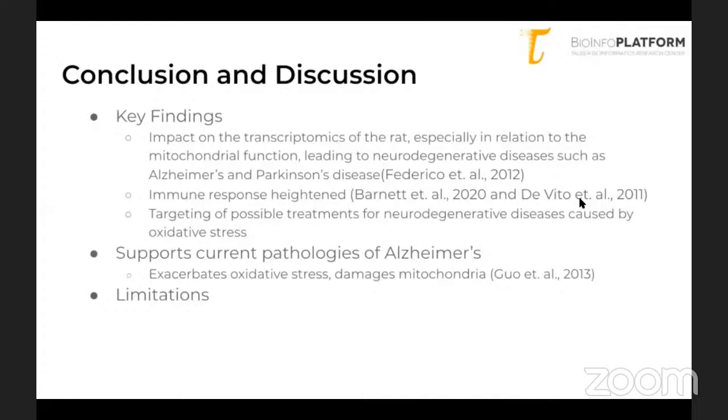And for further research, if I was given the opportunity to go into a lab, I would possibly see how estrogen and progesterone supplements would then affect the transcriptomics of the rat, since in menopause, the rats are estrogen and progesterone deficient. And by testing that, that would confirm my results. I would also like to see if this is true in humans as well.